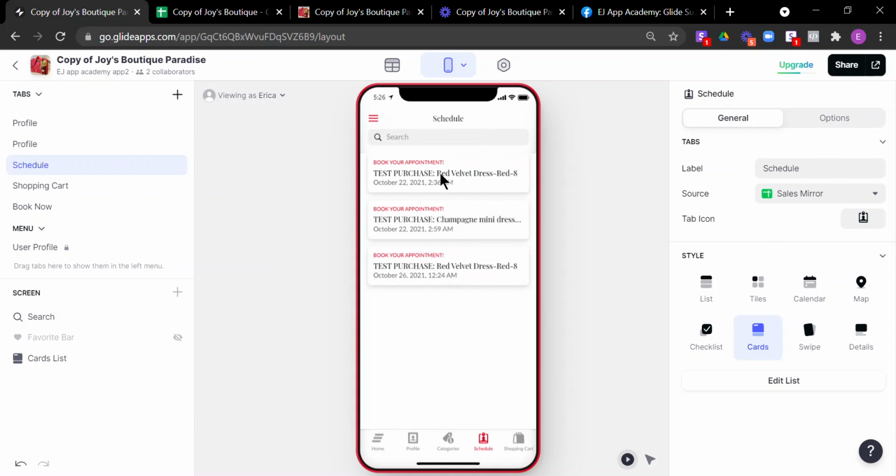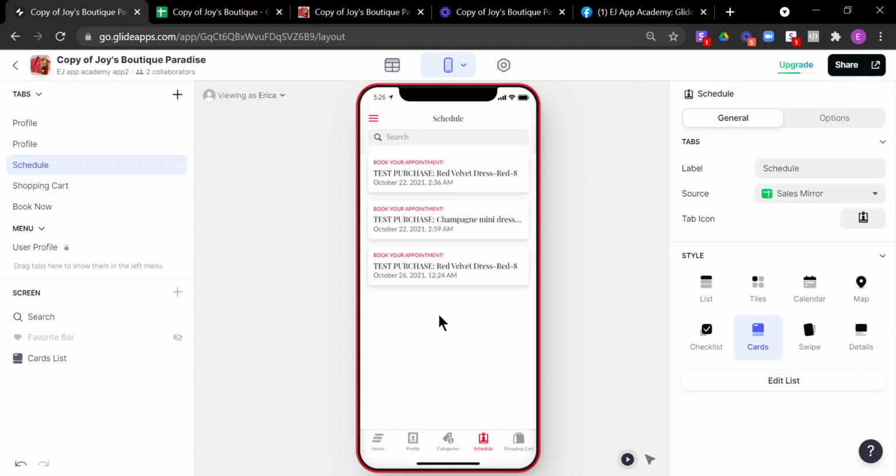So that would be this one, which the time is a little screwy, and I think that's still an issue with Glide that I need to put a ticket in for. Because right now you can see my clock here, it's 5:26 p.m. Pacific time on October 25th, and this is saying October 26th, 12:24 a.m. So it's off. How many hours is that? That's like 6, 7, 8, 9, 10, 11, 7 hours off.